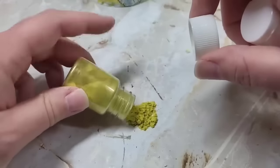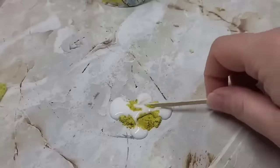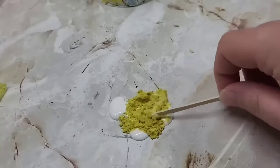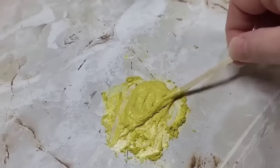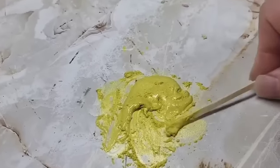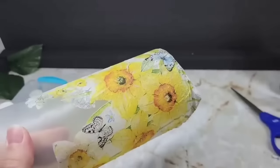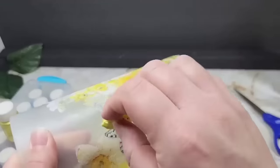For this next part, we're gonna take some yellow mica powder and some Mod Podge, and we're gonna smoosh it all up together really, really good. I wanted to create this area on the frosted glass that kind of faded into the napkin and the frosted glass, making it look like it's all just one piece. And I wanted it to be a little shiny, so the mica powder is gonna give me that effect.